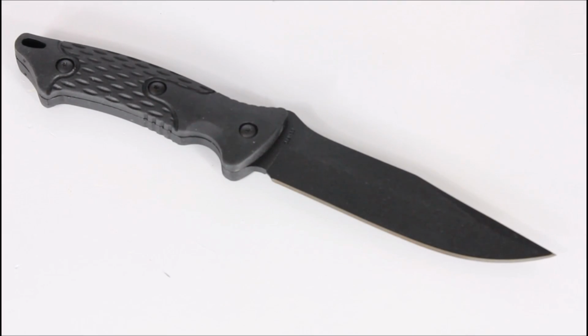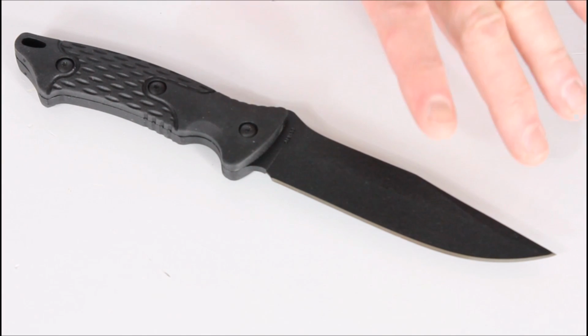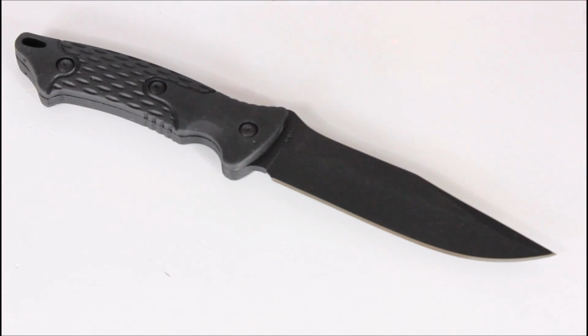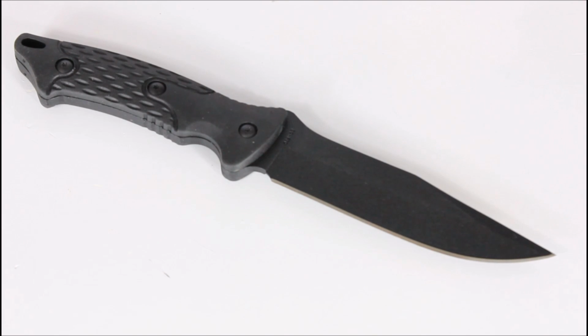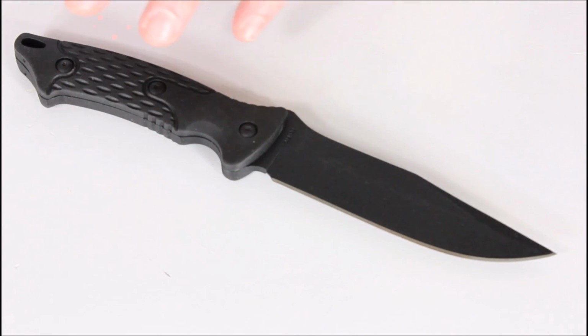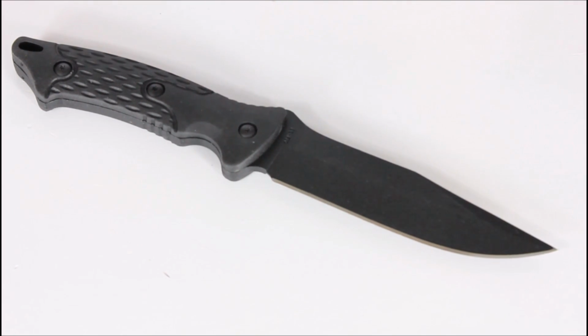Next up here we have the SCHF30 from Schrade. This is a little bit smaller, very tactical looking knife though. Your overall length end to end, 9.875 inches. Blade length is 5 inches. Your blade material is stainless steel. It is a clip point. You can see that it has this black powder coat finish. Your handle material is rubber. Sometimes it looks like it's the TPE overmold that they use in some other ones, but this actually is rubber.